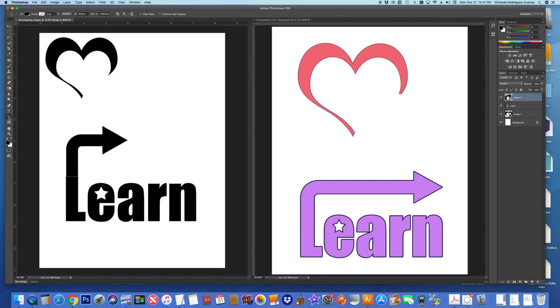So now I can take my path select tool, and I'm hitting the arrows because if I move it I might just mess it up. So I'm just sliding with the arrows, and I'm going to make it a little bit shorter. Something about like that. So now I've got that in place. If I click on the background, I see it looks pretty good. If it's not, take a moment, hit your arrows, and just move it over a little bit. And adjust it as you need to.